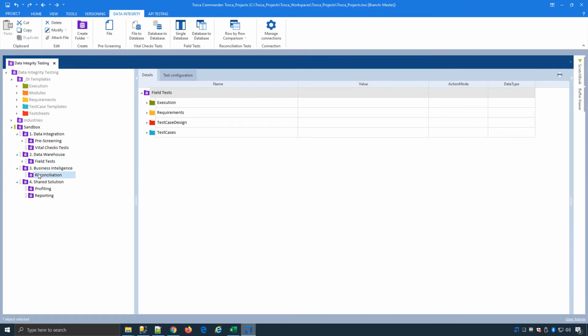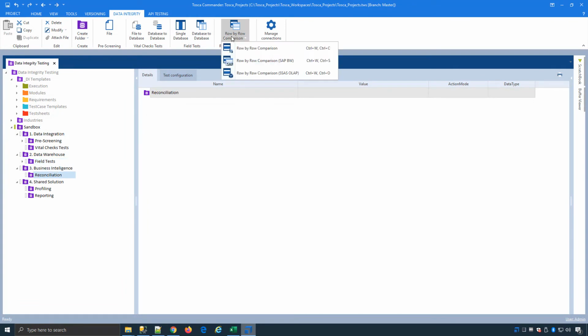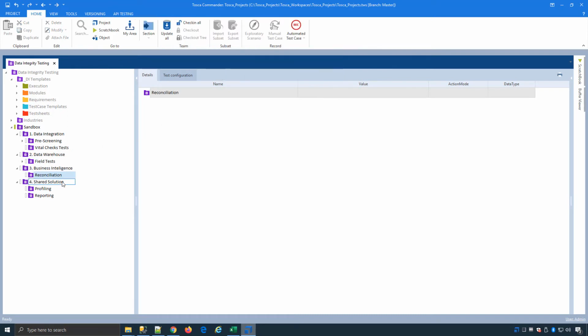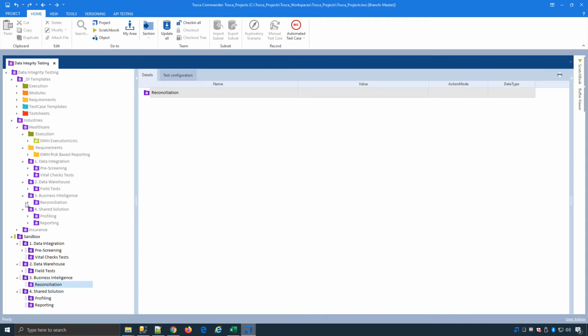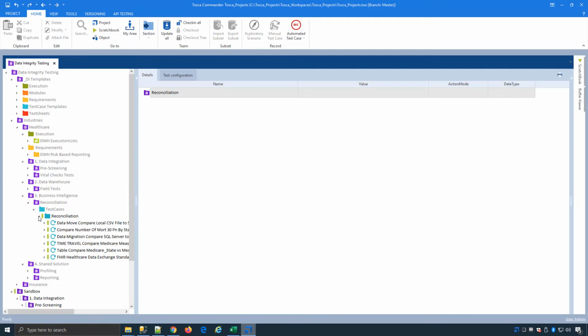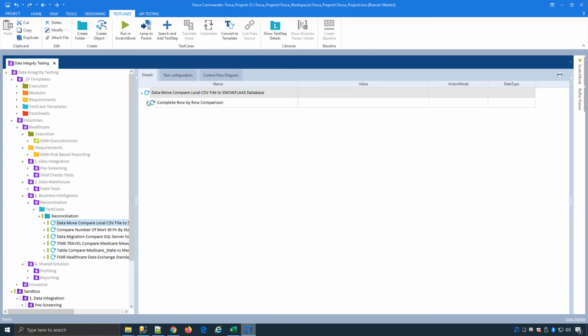We can then move to our reconciliation. Now what we have here is an out-of-the-box model, which I showed you before, which allowed you to point to a source and a target and create these tests for us. What I'm going to do, to save time today, is not set them up manually. I'm just going to go to my pre-created tests for reconciliation, profiling, reporting, which covers transformations as well. And here's my completed one.